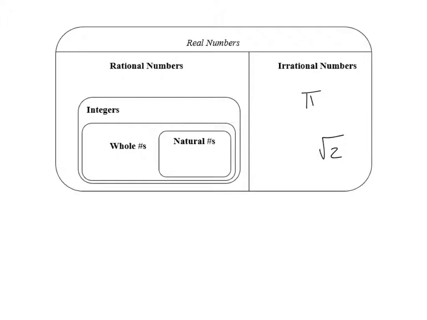Now, whole numbers and natural numbers are kind of annoying. It really doesn't matter which is which, but there's one distinction between whole numbers and natural numbers. You know what it is? Whole numbers include 0 and then all the positives. Natural numbers are just another word for counting numbers. So whole numbers are 0, 1, 2, 3, 4, etc. So it's 0 and all the positive integers. That's what whole numbers are.